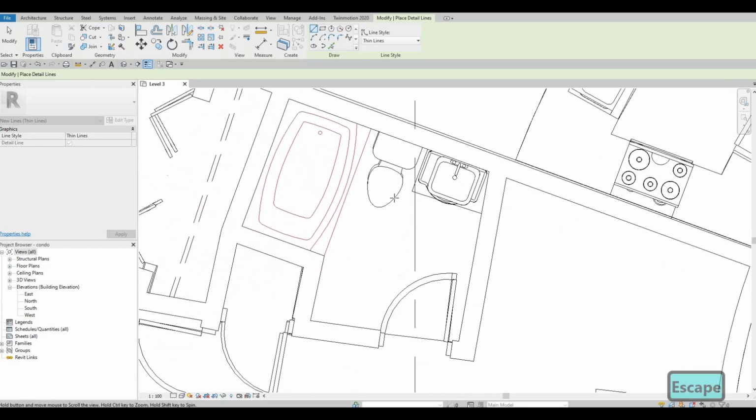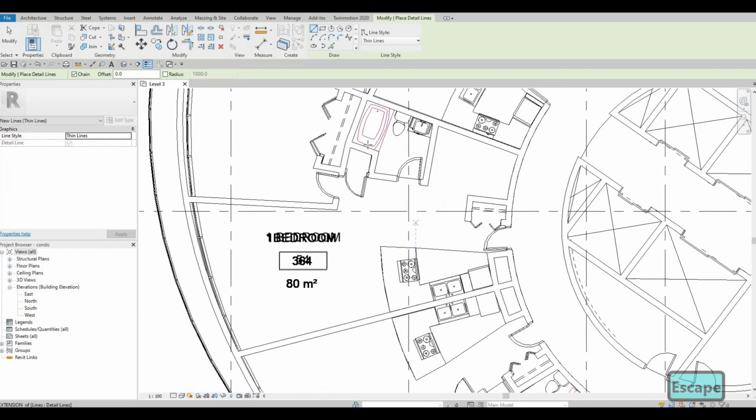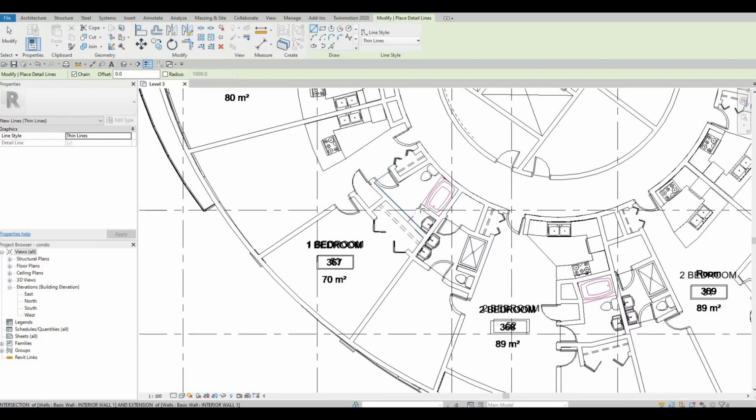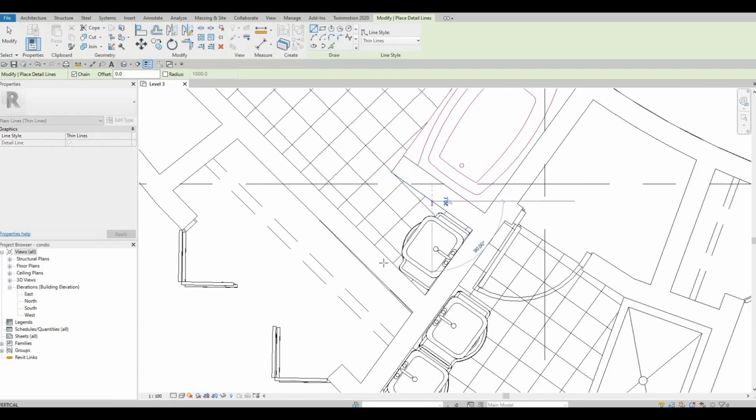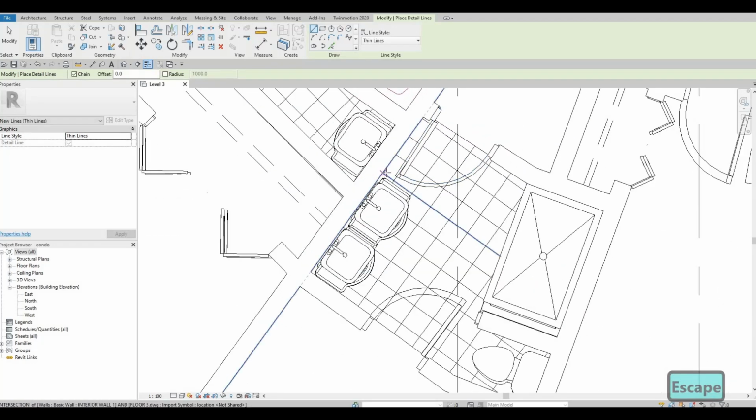So I know it's kind of confusing right now. You can turn off and on. So that's up to you. But for me, I'm just gonna do it like this now.